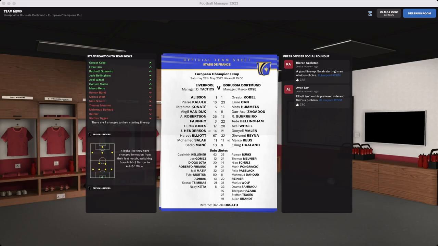Okay, we're back. Last game of the season. European Champions Cup final, Liverpool versus Borussia Dortmund. For Borussia Dortmund, we've got Kobel in goal, Emre Can, Mats Hummels, Zagadou, and Guerreiro. Then we've got Bellingham, Witsel, Melo, Reyna, Reus, and Haaland.